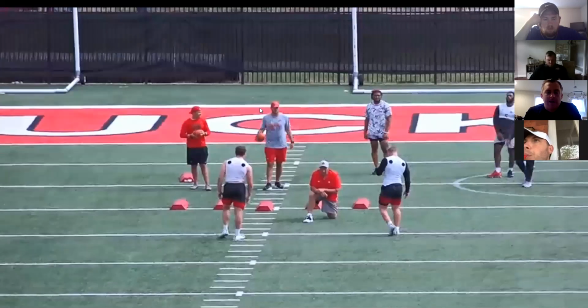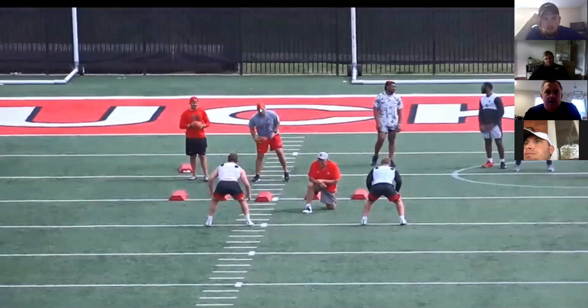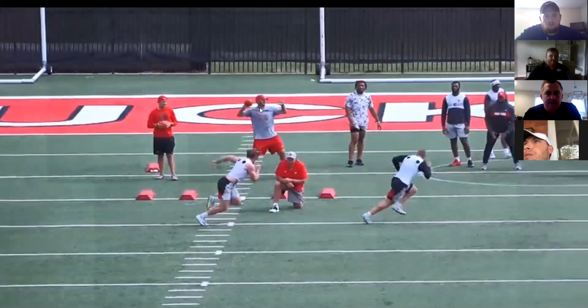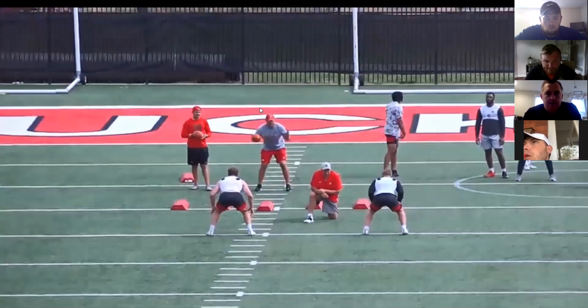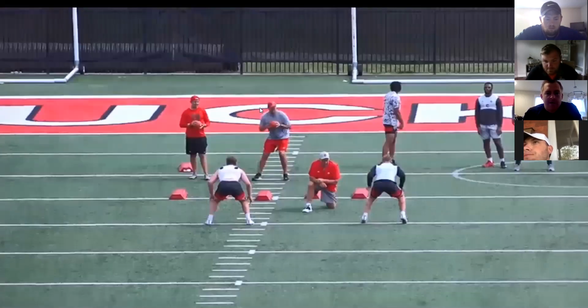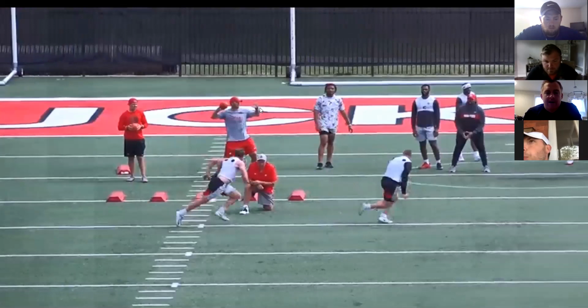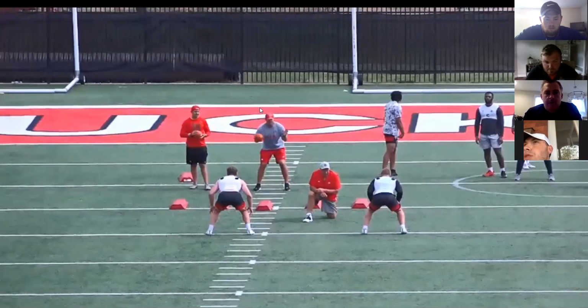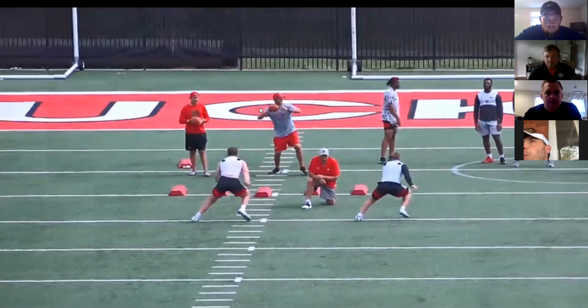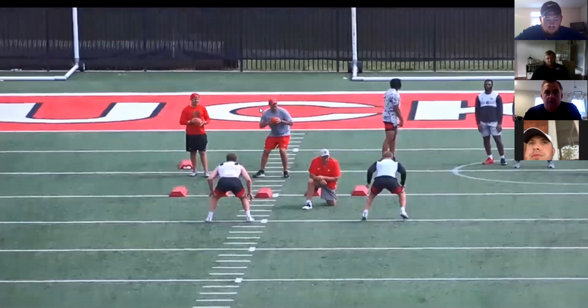Now, when we talk quick game, we want to get into windows right now. So right here, the quarterback catches the ball like he's going to turn a double play, like he's an interior infielder. You see the ball comes up fast. These guys are going to push for width immediately. They're not even going to drop when we recognize quick game. So this would be your perimeter screens, quick game, things of that nature. You're trying to push for width, get in those windows, and break on the thrown ball.